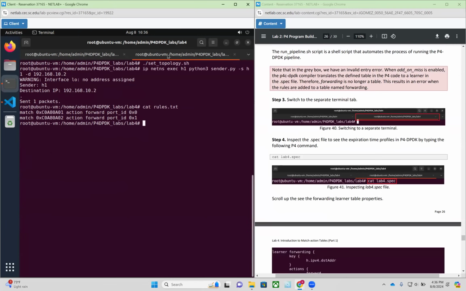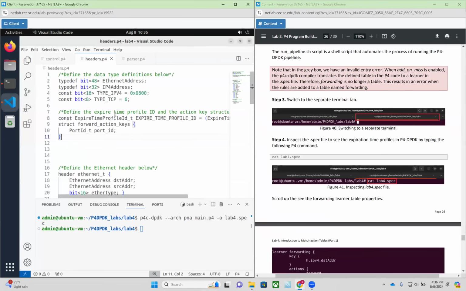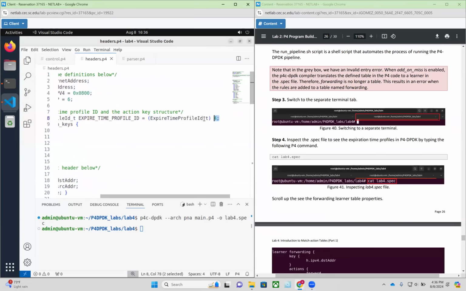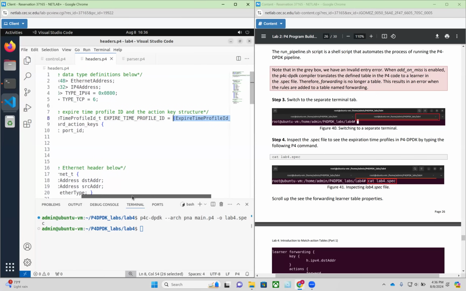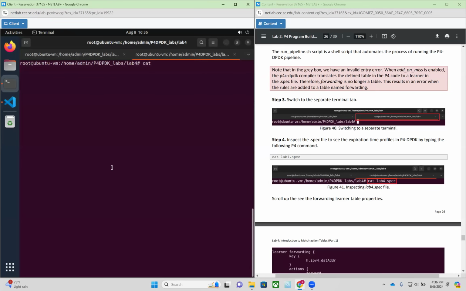Next, if you remember, inside the headers file I told you that we defined the expire time profile ID. But this ID does not directly represent the expiry time in seconds. It's just a profile ID, and depending on the target, this ID will be mapped to a specific number of seconds. For us, we can see which profile ID is mapped to 300 seconds by inspecting the file lab4.spec.